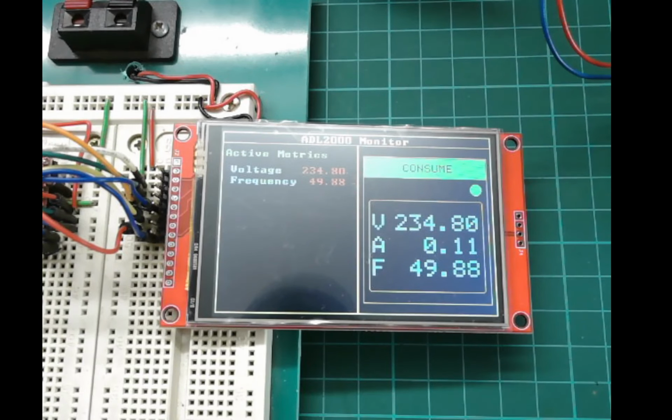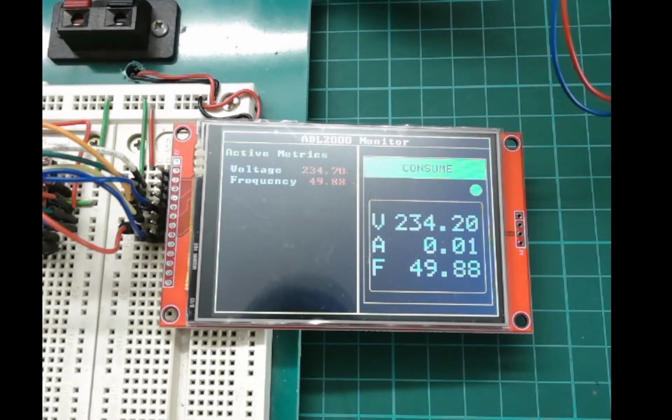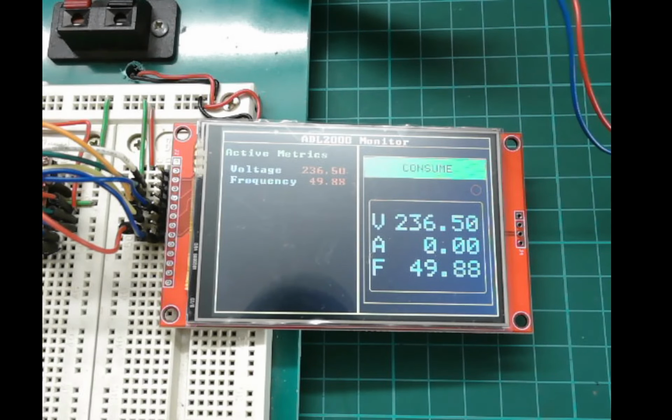I'm going to turn off the dehumidifier. Turned it off behind me. I'm going to unplug that just to see if it actually just dropped to 0. Unplugged it. There you go. It is drawing 0.01 amps, just a transient sitting there. But that's the cost, I guess, of automation in your house. 2.36. I'm based in the UK. That makes absolute sense. The code itself is self-explanatory and fully documented.